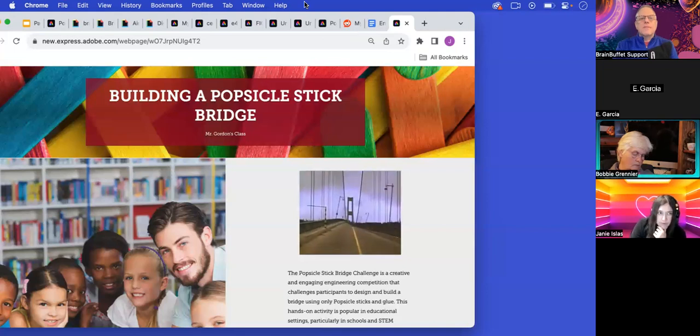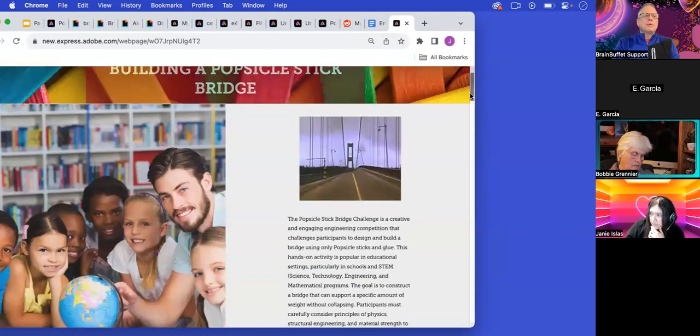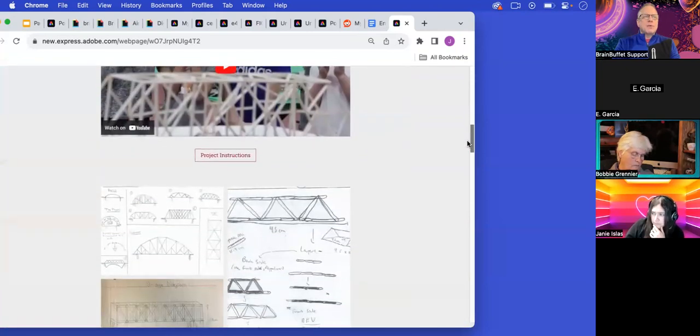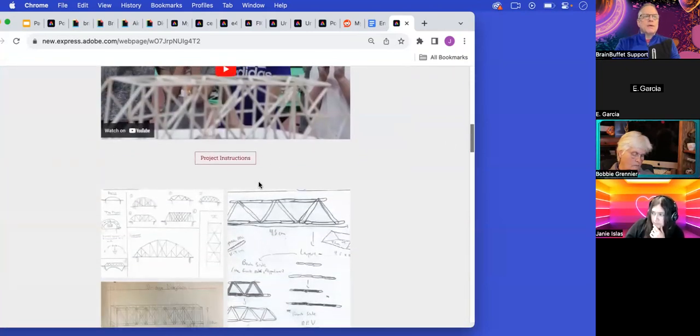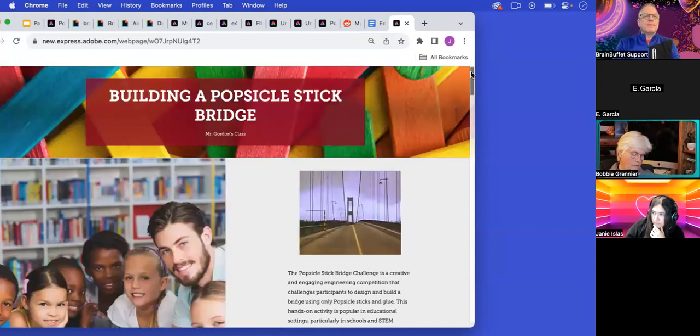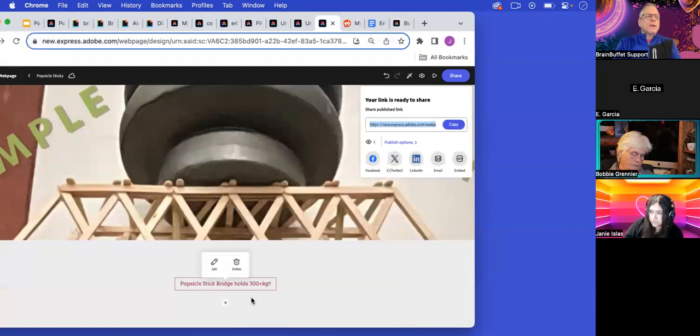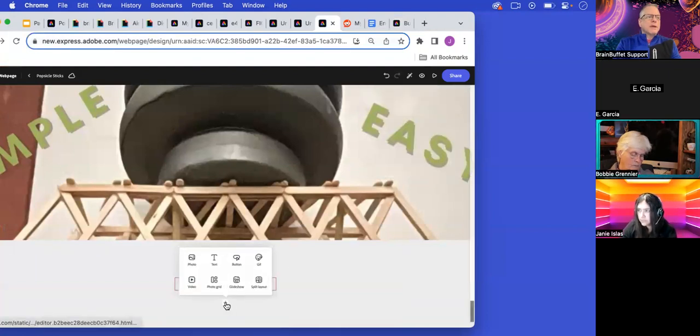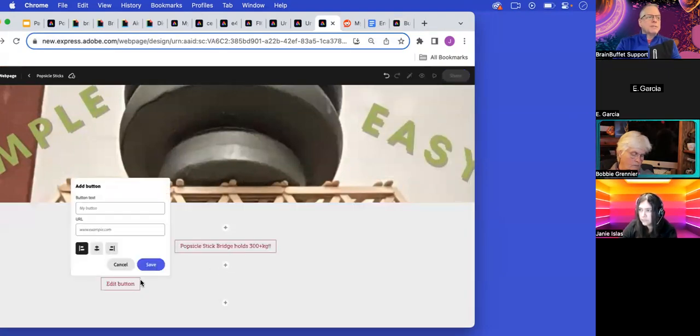I was just wondering about, like, if you have a bunch of buttons, is there a way of organizing them? Can you drag them around, or is it mostly by clicking on center, left, right? Well, you're not going to be able to do a lot of moving exactly where you want. If I'm going to create another button, I can create another button, but the button's going to be here.